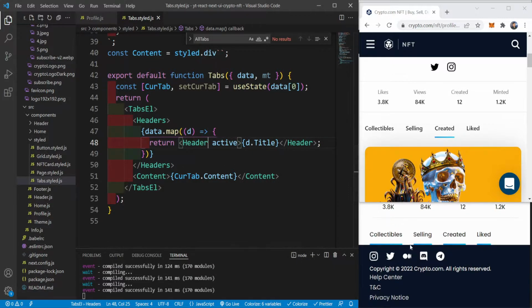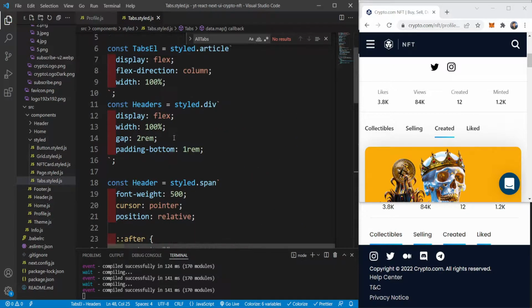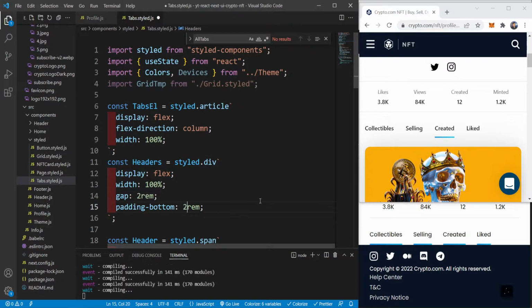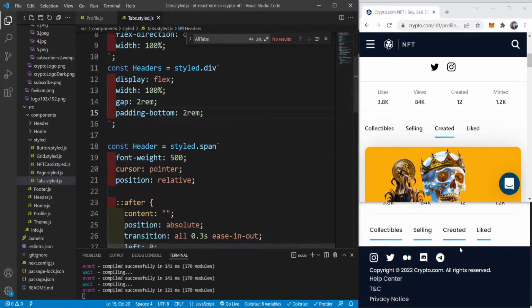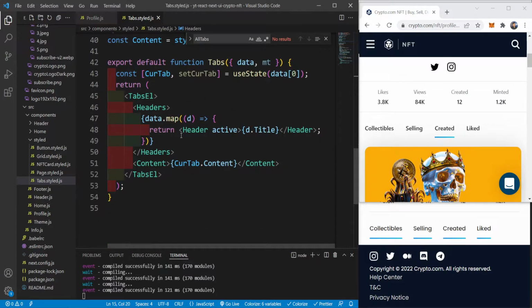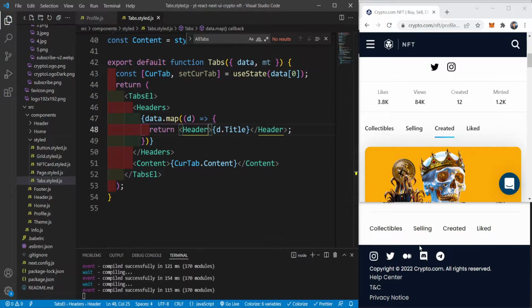So if I save this, give it a bit more margin, like this, you can see we got them all. And if I remove this, I hope we get the animation. Yeah, we get the animation. You can see that over here.